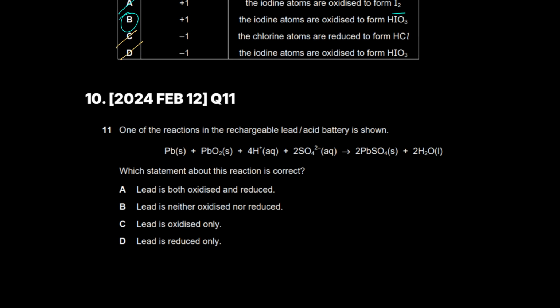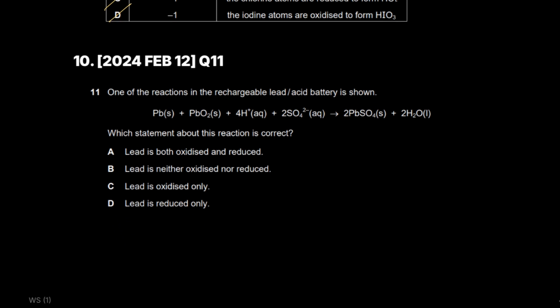One of the reactions is the rechargeable lead acid battery shown. See, these are practical examples. This is how your car lead acid batteries work, literally. If somebody were to ask you how car lead batteries work, these questions are so important. It'll tell you this is how they work.